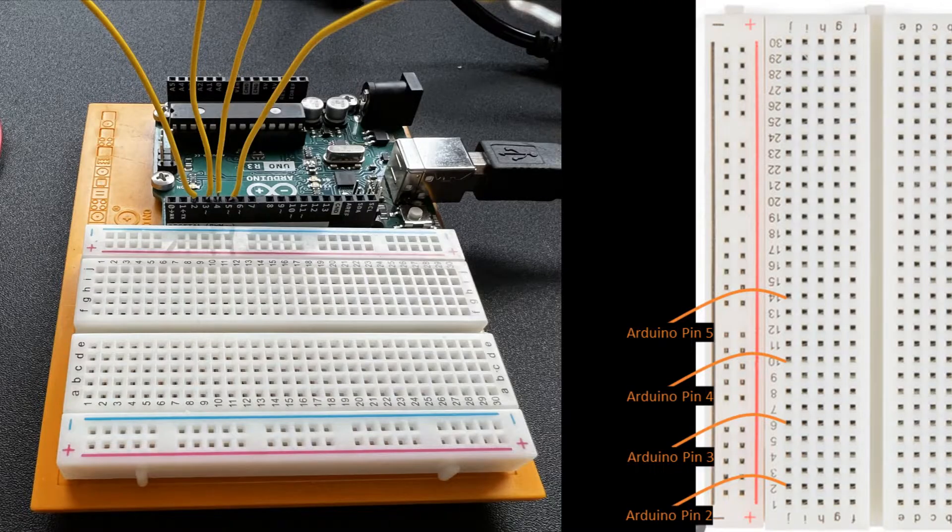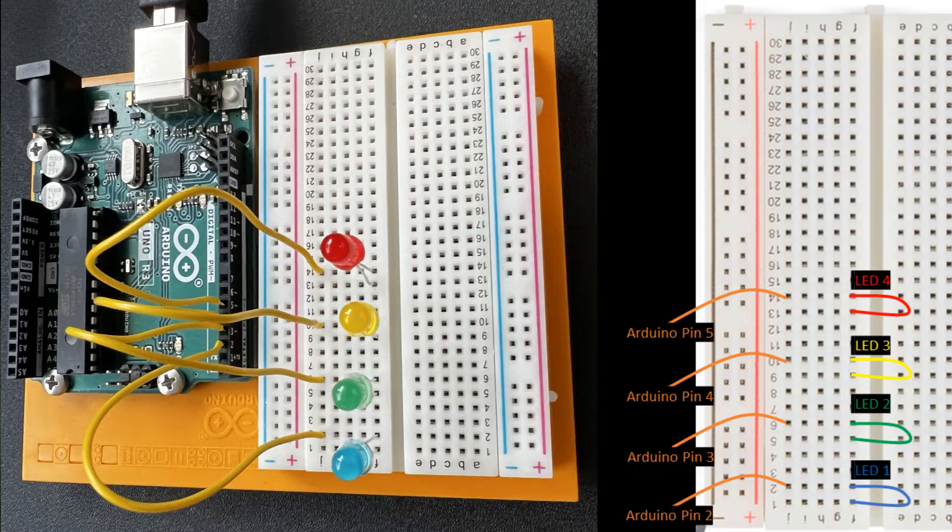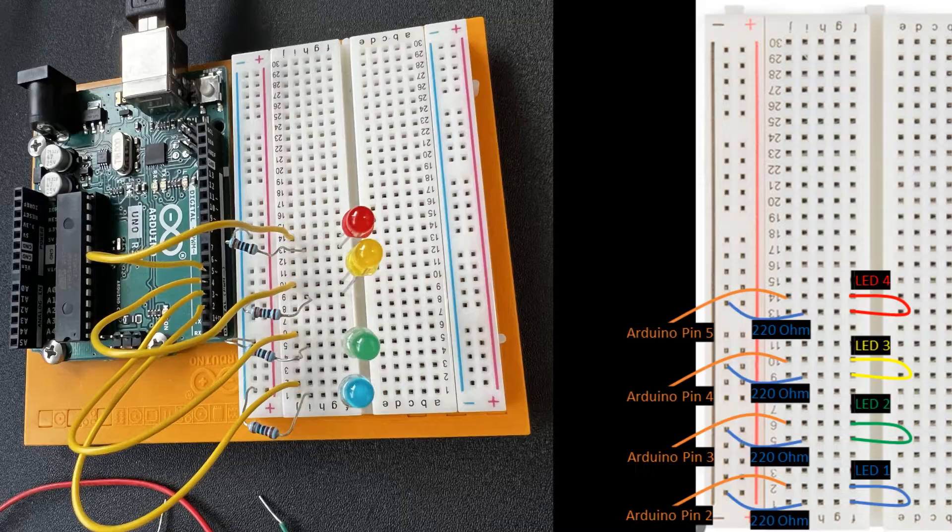So let's start this circuit build by choosing a digital pin for each LED. In my build, I'll use 2, 3, 4, and 5. Normally skip 0 and 1, because these pins also correlate with reading and writing through serial connections. So if you have the space elsewhere, it's better to use those. Hook the long leg, aka anode, of each LED up to the digital pin connection. Then put a 220-ohm resistor from the short leg, or cathode, through to ground. This is it for the loops that we'll need to control our lights from our Arduino.